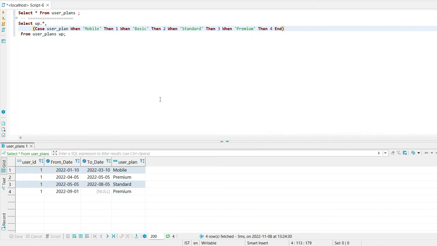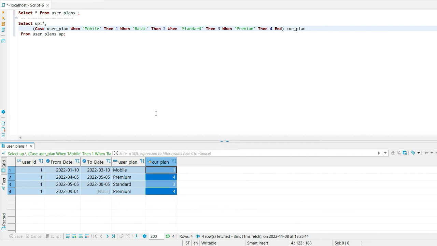And this is our current plan. So we got these current plans.